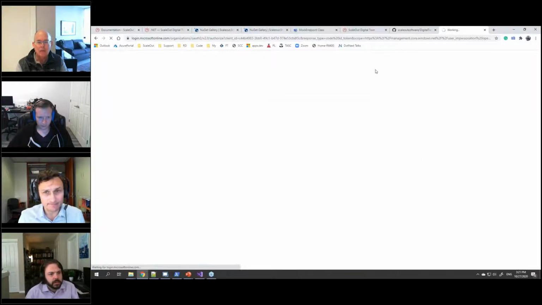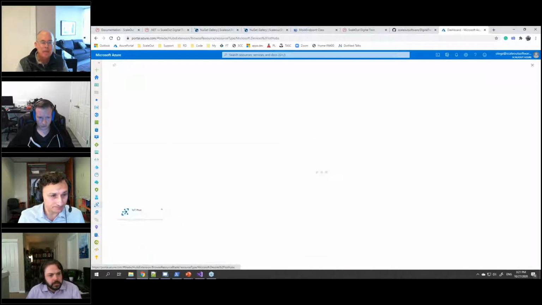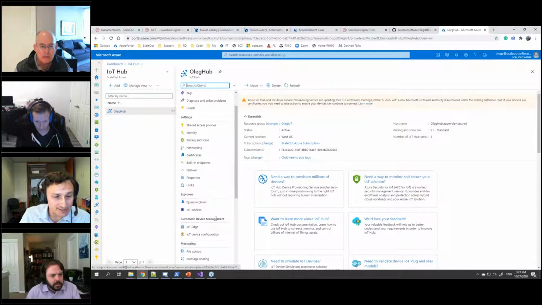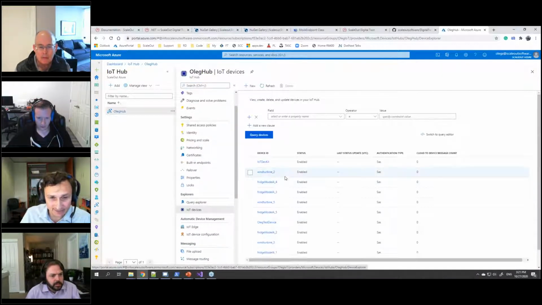And in order to use Azure IoT Hub, you use the Microsoft Azure Portal and create that as a resource. This is the place where you register all your devices. So I have 5 hypothetical wind turbine devices registered here.